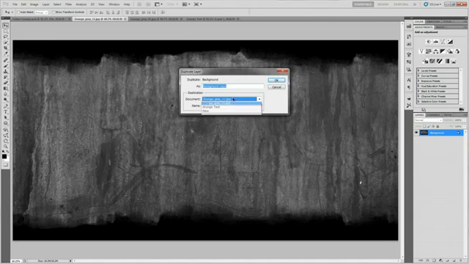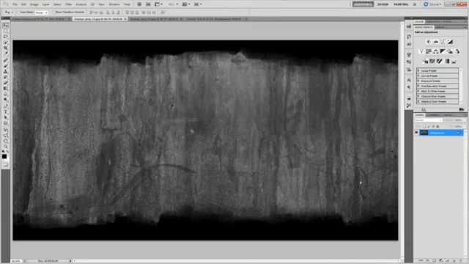For the document, we're going to set that to grunge text, because that is the document that we just created. We'll hit OK. Now let's go back to our grunge text document, and you'll see that we have that already duplicated into our background. Let's delete our layer 1 back here, because we don't really need it anymore.